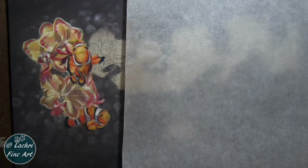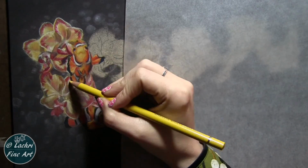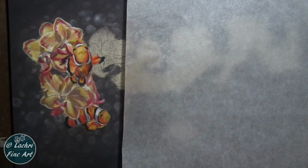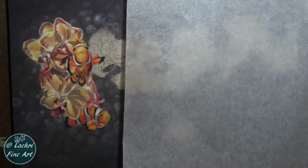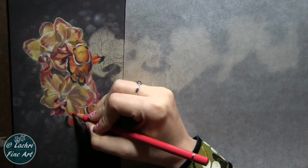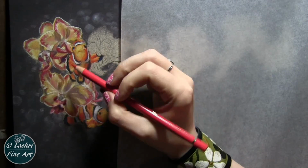And here I can. Now, if you look at the flower that is still showing, but I haven't started yet, look at how much gray and black has fallen onto it from when I filled in the background. It doesn't matter. You don't really have to worry about keeping your edges clean or sharp as you're working when you get that fuzzy background. You will have that kind of fallout of the pencil as you blend onto other areas. It will be completely covered by the colored pencil. You won't even notice that it ever was there. So it's not a problem at all.